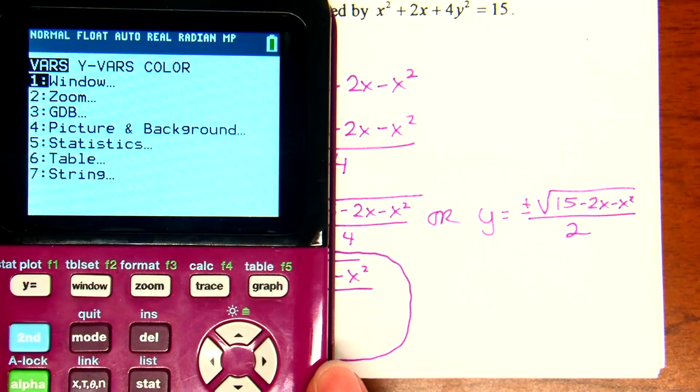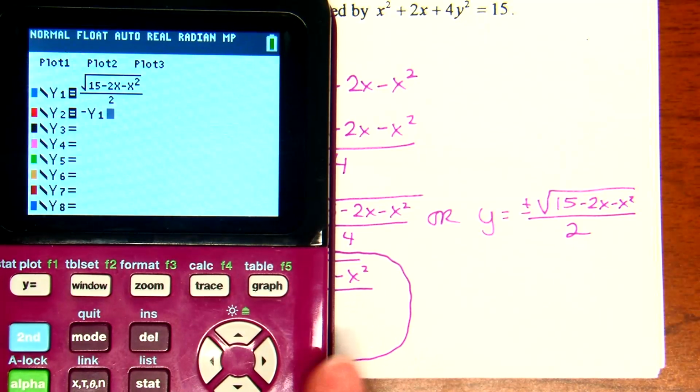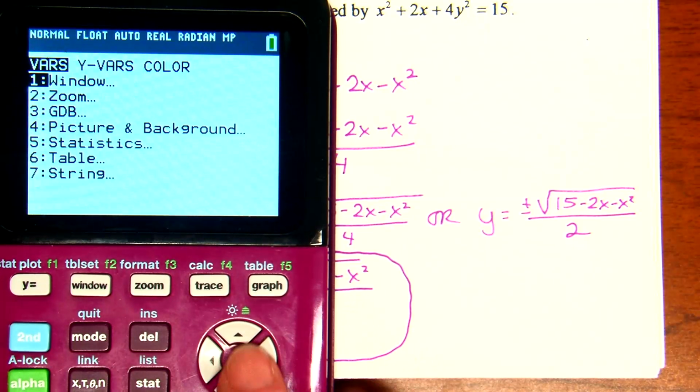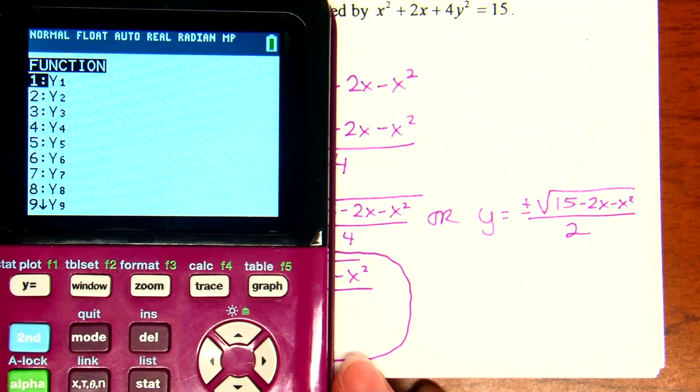There we go. So if that doesn't work, these are variables, right? When I go into vars, which is a button next to clear, and I go over to yvars, and we're working just regular functions, there is your y1 through whatever. So I knew they had to be there somewhere. Everything's there somewhere. Okay. Zoom 6.